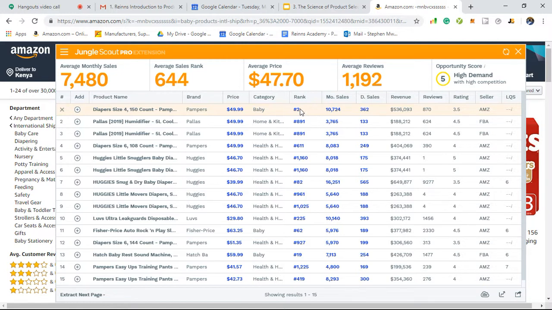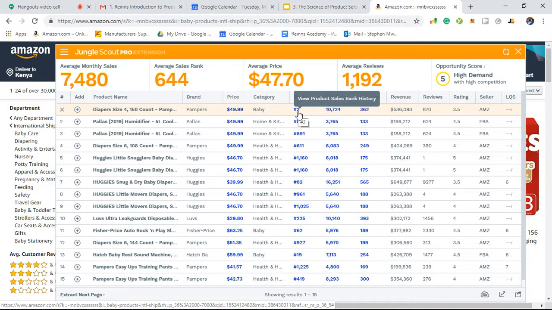With regard to the previous lesson and the recommended BSR ranges I sent to you guys, tell me, is this a good opportunity? Anybody can just unmute themselves and tell me before I select anyone. Because this is the BSR, rank is the BSR. Definitely not. Very good. Who's that? Yes, very true, Carol. Just because you can see the BSR is number 2, 2 is just too low. If it's too low like this, meaning the competition is too high.